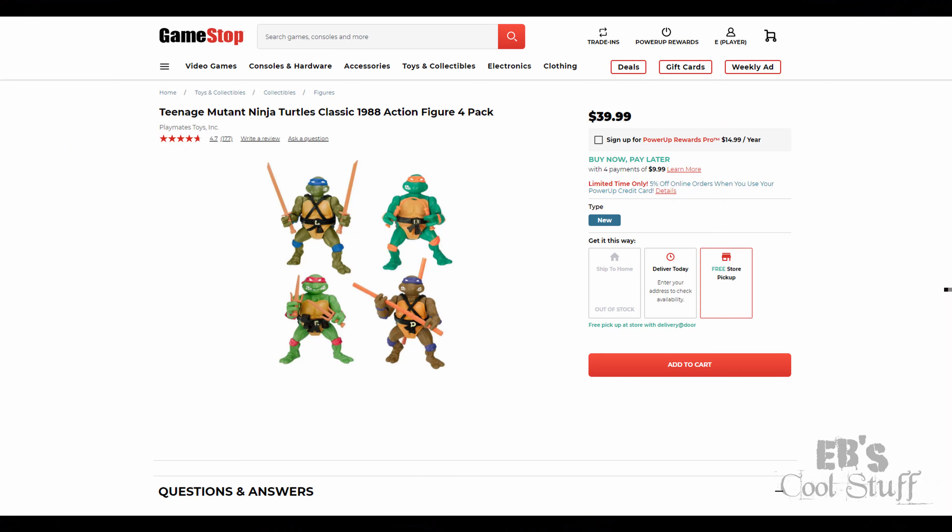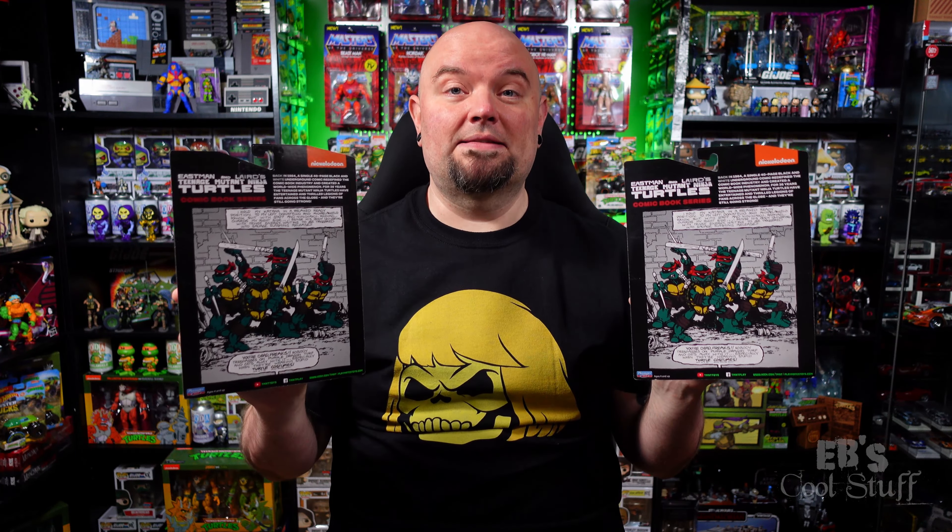And here we got Leonardo. Some of you may not be familiar with the comic books, but in the comic books they all have the red bandanas, just so you know. So he is definitely not the old school Playmates 1987-ish, 88-ish character, but I'm pretty sure it's still a reissued figure. I don't think it's a new sculpt, but it's definitely not the old Leonardo some of us are used to. He doesn't have much for accessories - just his two swords. That's kind of lame. It is the same card back; looks like they just replaced this thingamabobber.